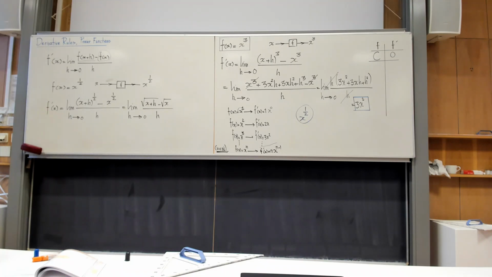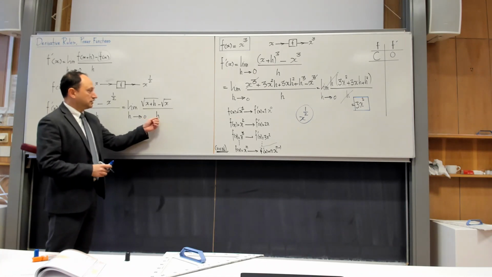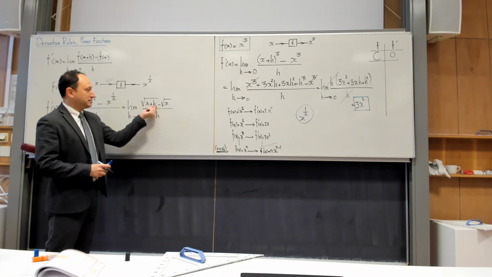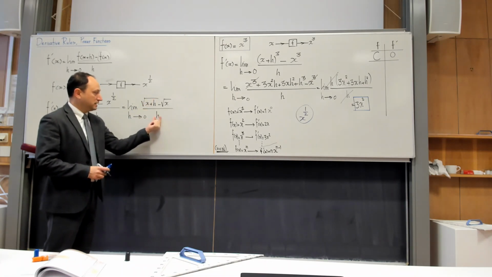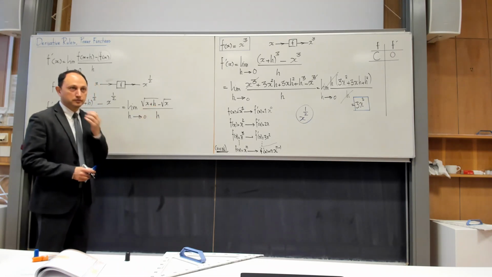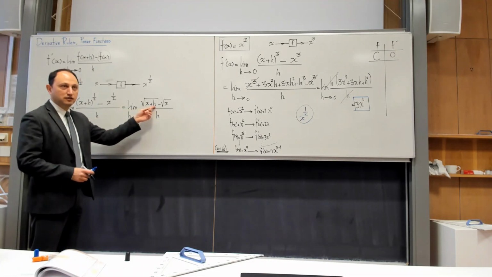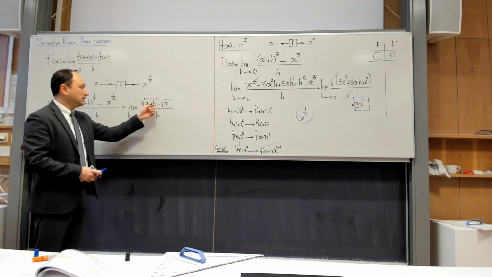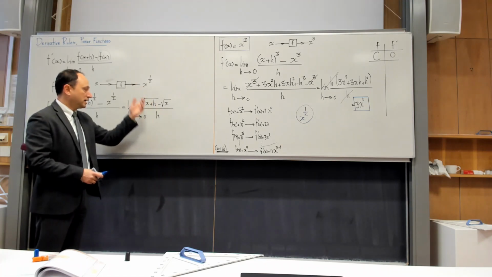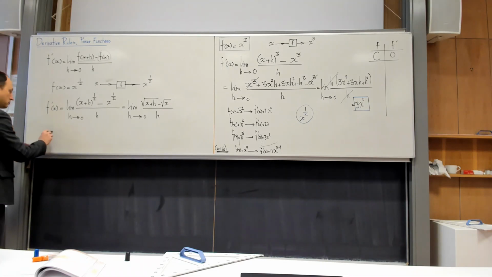The reason that this is problematic is because this h is in the denominator, and this is held captive by this square root, yes? I want to get rid of this h in the denominator, but there is no way for me to simplify this h with that h in this form. So I need to think of a way to make this h free, so that somehow I am able to simplify that h with that h. This is the trick I want you to learn. It's a little bit strange if you haven't seen this before, but you need to get used to it.